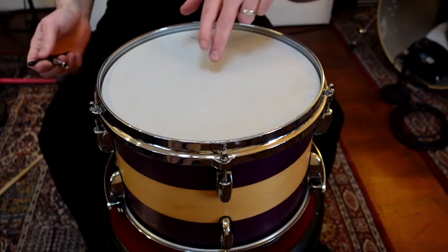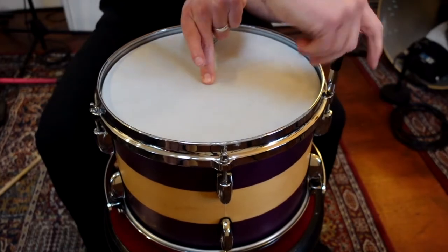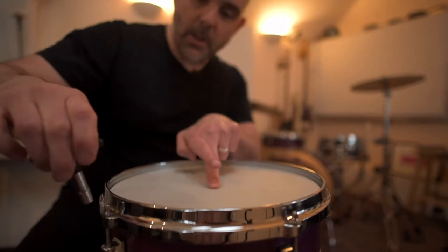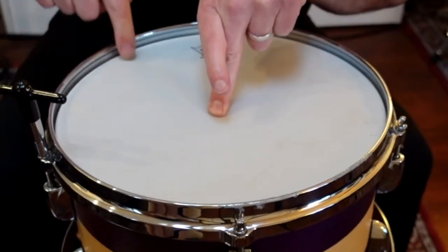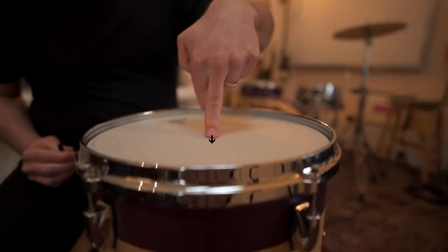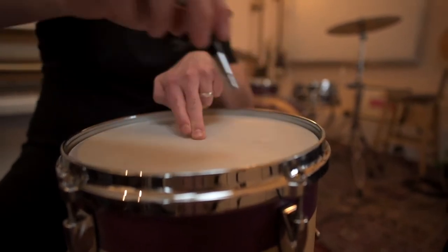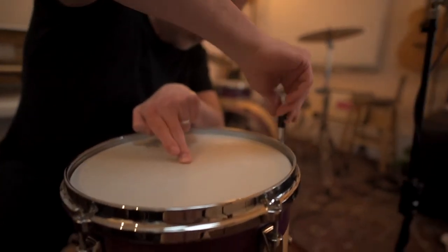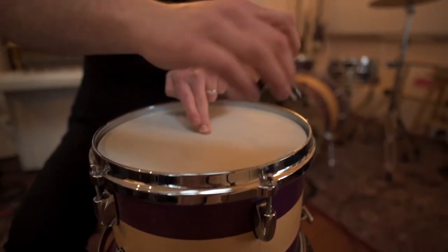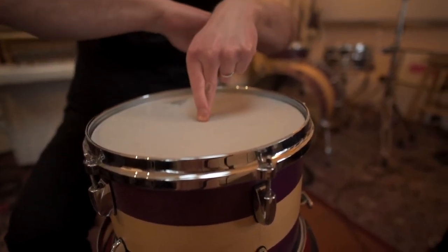What I do is I push in the center of the drum and I just iron out the kinks. And the kinks being all these crinkly bits at the side of the drum. Now this is a coated head. So as you can see, it's a bit difficult to see the kinks. So I maintain a little bit of pressure with my finger on the middle of the drum and I just iron out these kinks. And if you notice, I'm not even turning the key that much. Just want to make sure all the kinks are out. This feels a bit loose.